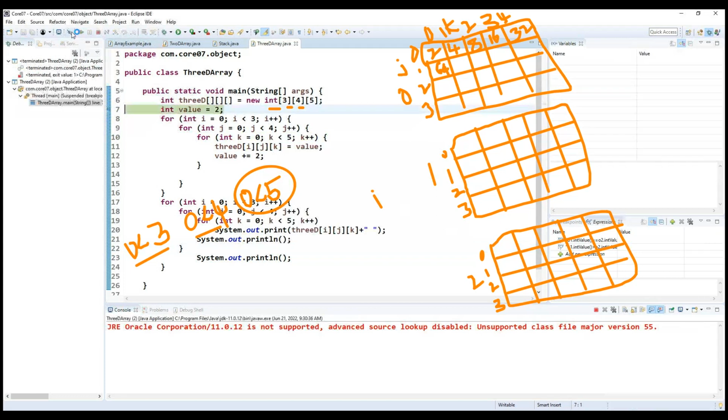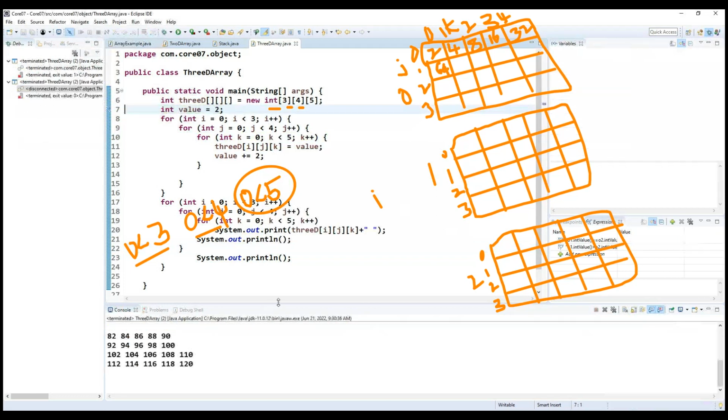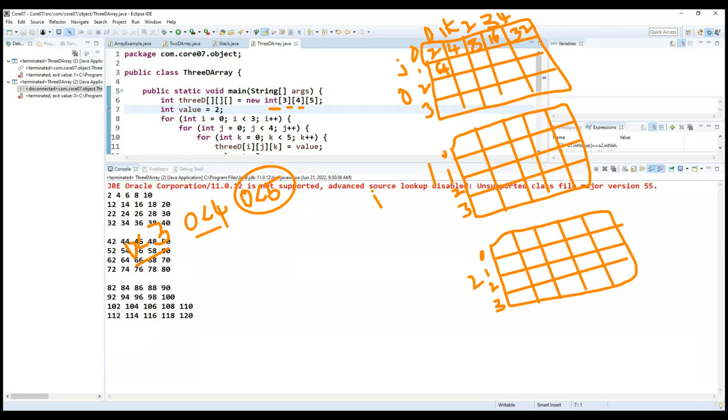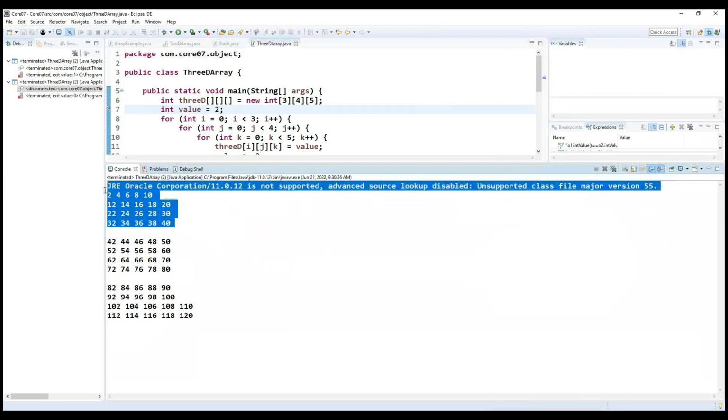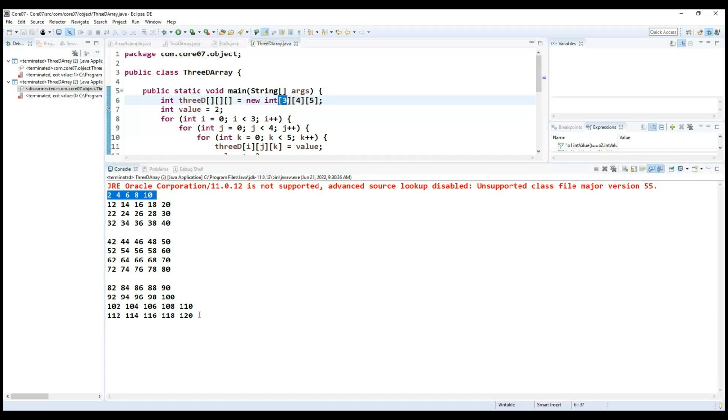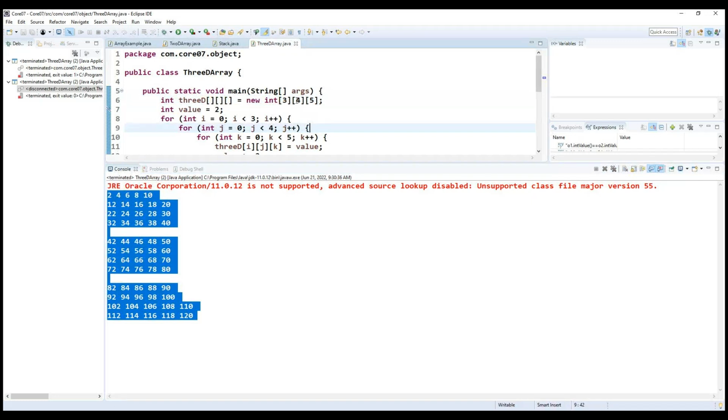Now finally, I am going to run the loop and we'll see how the values come out. Now you can see, how many diagrams did we create? 3 diagrams: first one, second one, and third one. Now observe carefully, how many rows does each one have? First row, second row, third and fourth. How many columns? 1, 2, 3, 4, 5. 5 columns. Now compare with the size we gave here.